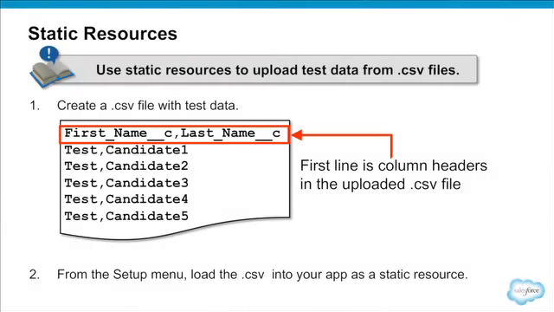One way that we can do this is we can create a CSV file. We can then upload that file into static resources. Okay, so maybe we export via Data Loader, we then create our mock data, make sure it's all fine and good, and then we can load that back into static resources, which is under the develop menu, typically used for static content associated with our Visualforce pages.